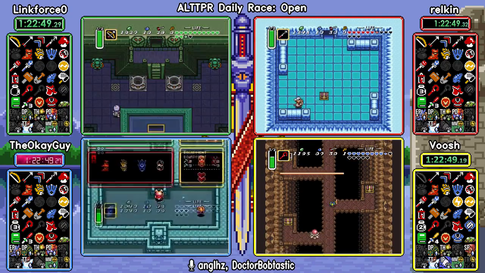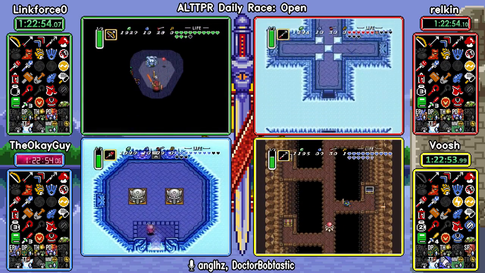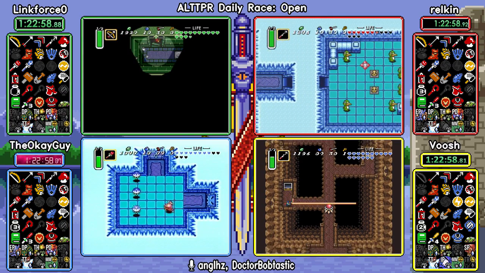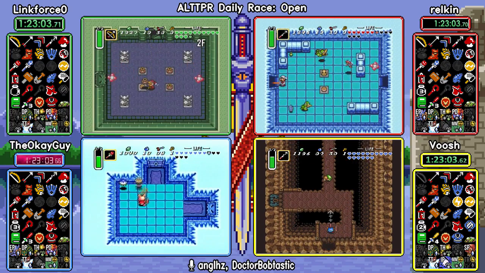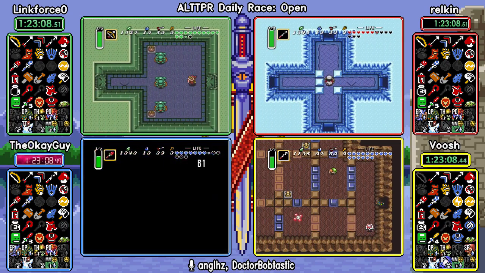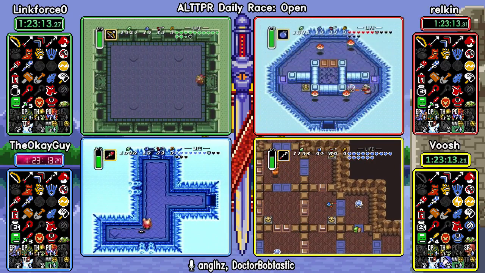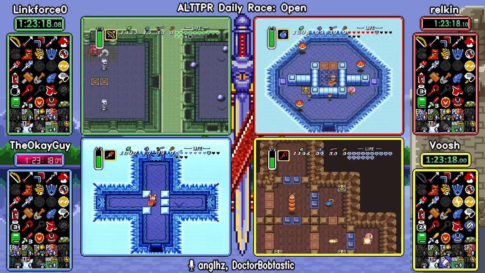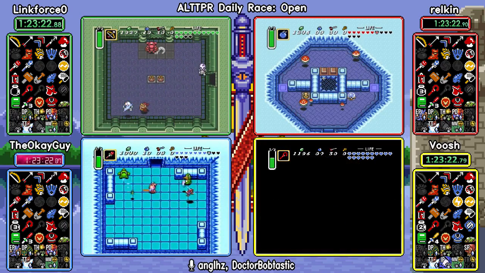Voosh, on the other hand, is going to have the unfortunate problem of not getting the bow in here. Though he is going to be able to clear the dungeon, so at least he's going to have that going for him. Yeah, at the same time though, the others will be able to go mode his dungeon. Though Voosh will be able to go mode pod, there's that. Yeah, I guess.